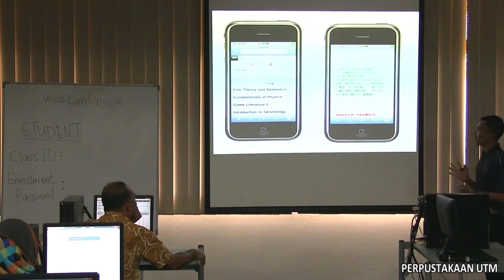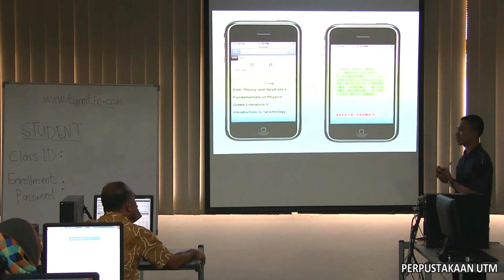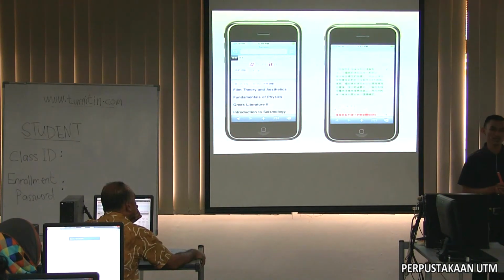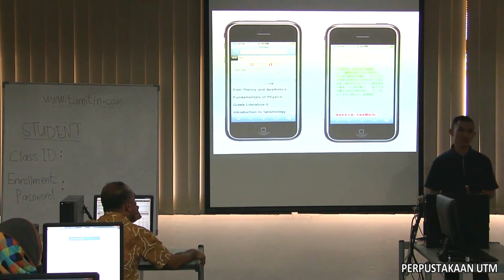And you can use Turnitin from anywhere, anytime around the world, including through your smartphone and your tablet as well, as long as you have a connection to the internet. And Turnitin does support 30 languages, including Bahasa, Mandarin, Arabic. So if you have any paper in BM, you can try to submit. I'm sure there will be a highlight.